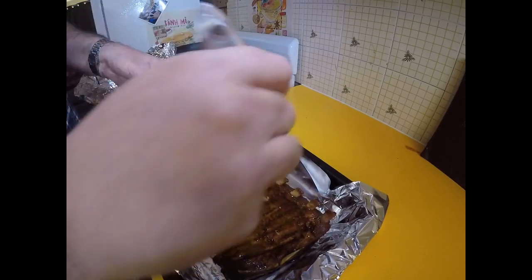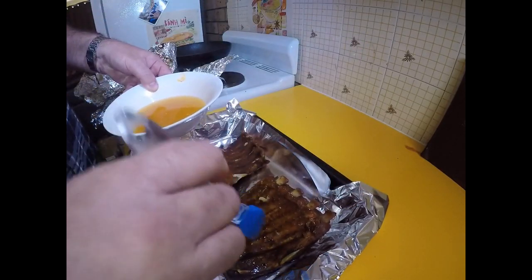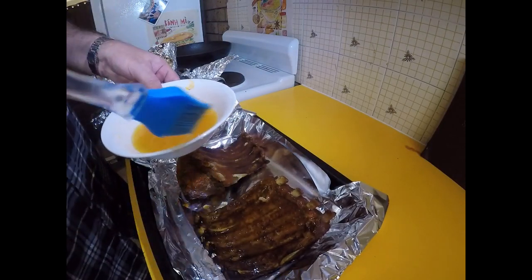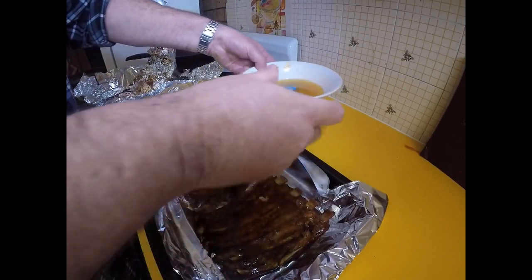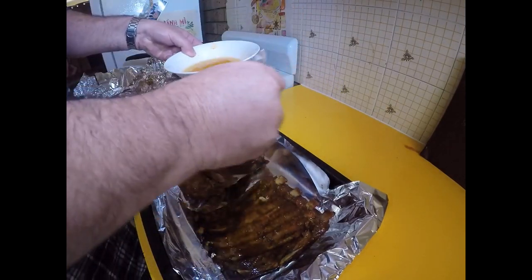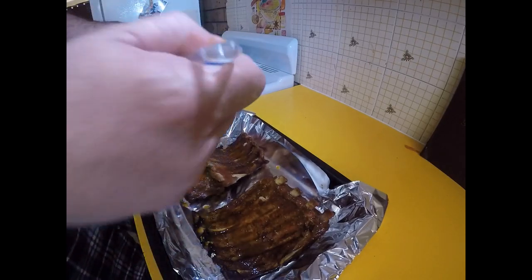And yeah, like I say, nothing against barbecue sauce. I'm just not a huge fan of it myself, so that's why I'm doing it this way, but I know most people are. So yeah, by all means, do it that way if you like. Get this one too. And yeah, get it all over.